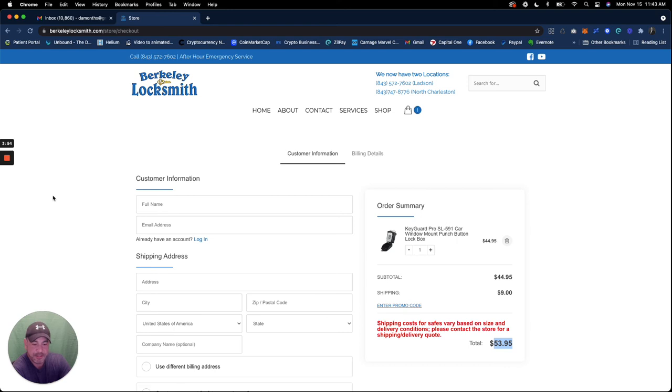So anyway, that's it. Very quick. Get that lockbox. I would maybe buy 4 or 5 at a time if you can, or if you plan to get more cars, that way you have them and you don't have to hand the key off every time somebody shows up to get a car. Remote handoff is so much better, and this is very low tech, but it works very well. That's it for now.